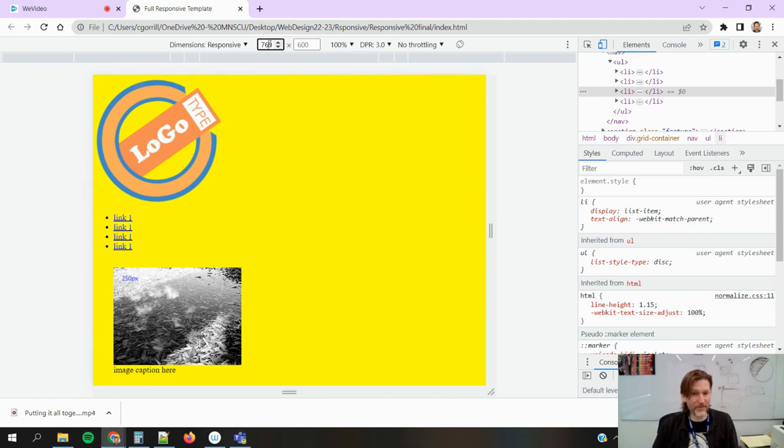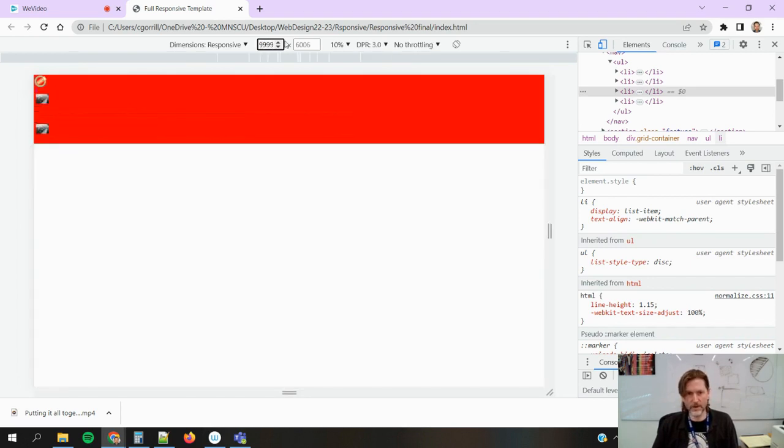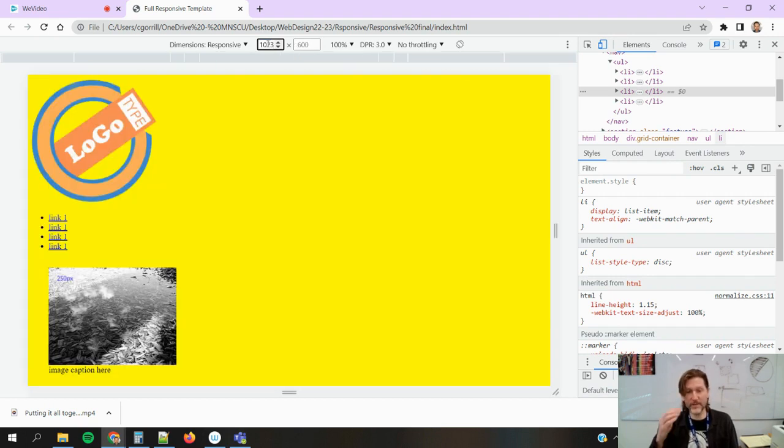Oh, sorry, at 1024, it should break up to red. Anything below 1024? Oops, that's way too big. At 1023, it breaks to yellow. So you can see those two responsive breakpoints are working.